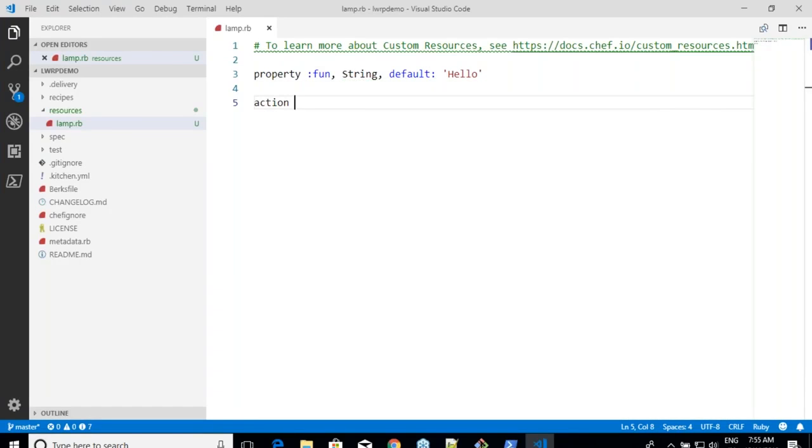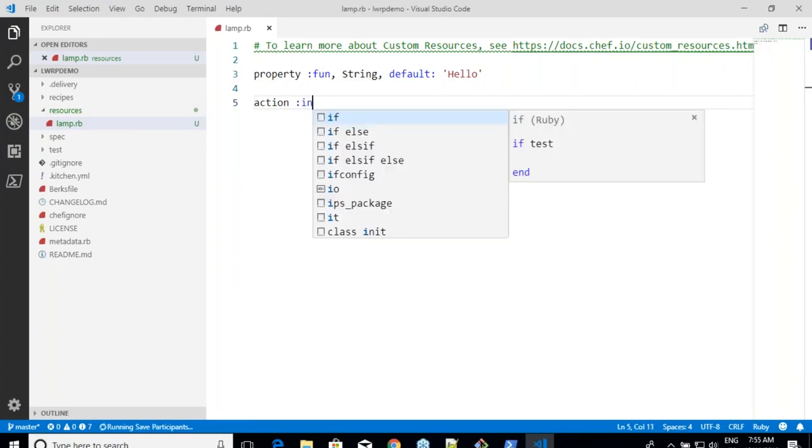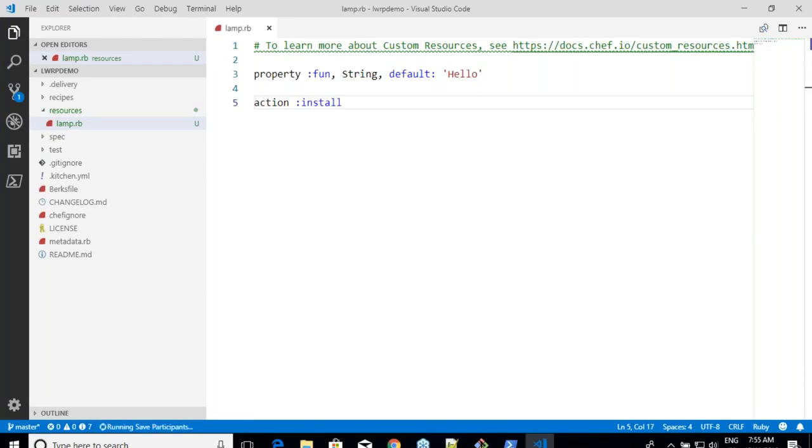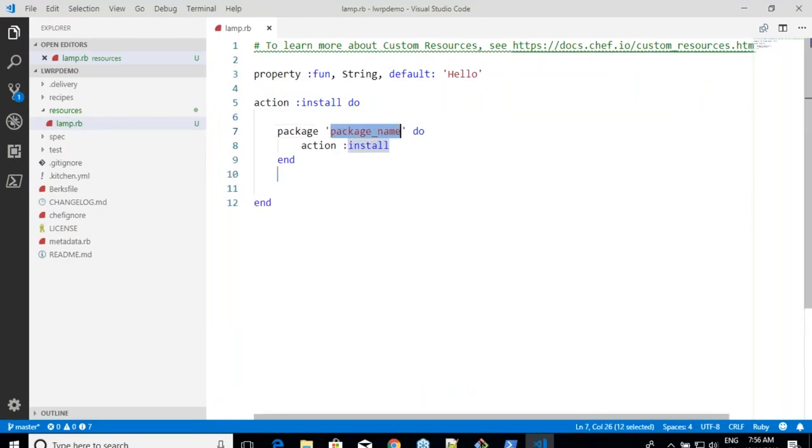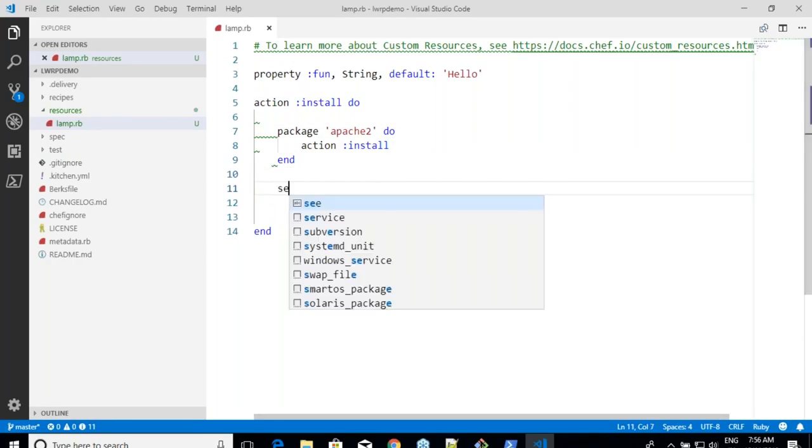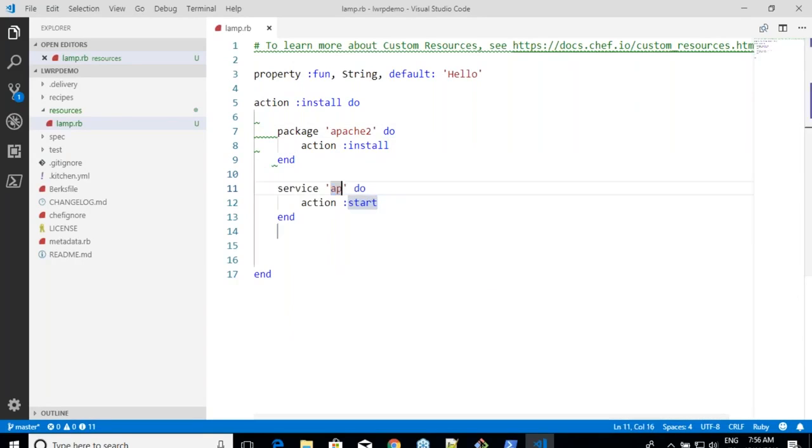The action which I want to do is install. And whenever some user wants to use an action on your resource, what should happen? So for that, you have this syntax, do. So whenever someone says action, do this: package Apache 2 action install, service Apache 2.